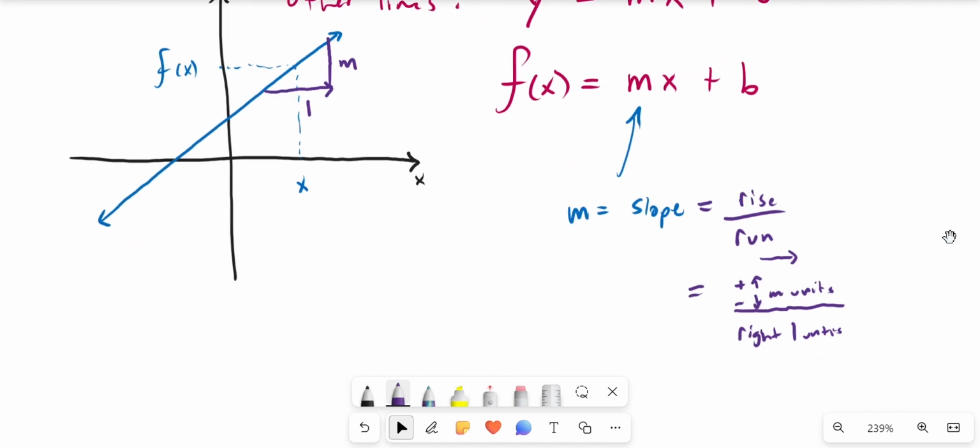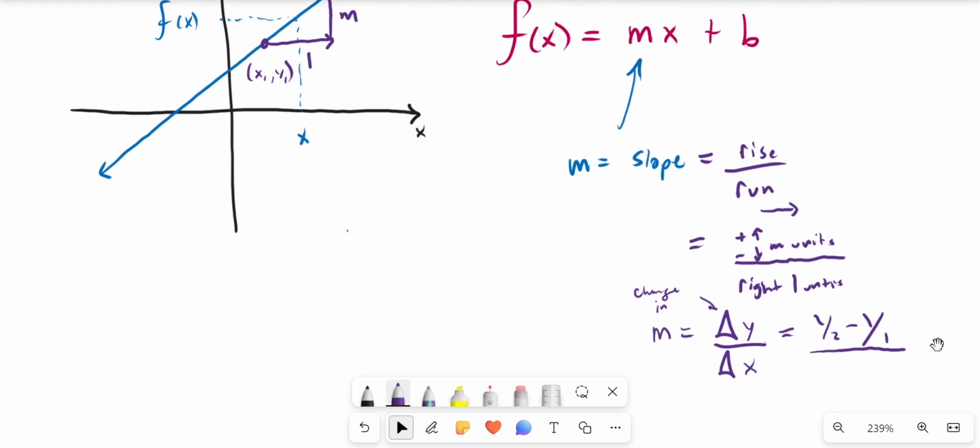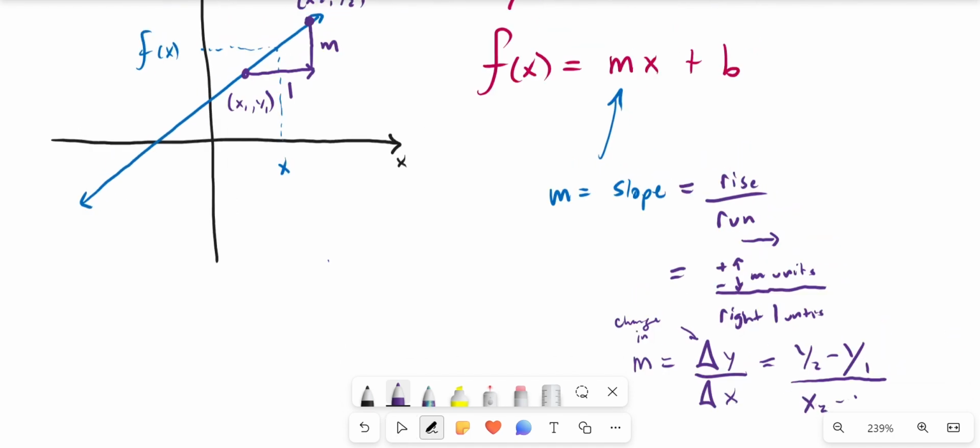There are some other good formulas for slope that we should know. For example, the change in y over the change in x, where this symbol here means change in. How do you calculate change? Well, we really just take the difference between 2 points. Maybe I started at point 1 and I went to point 2, right? Maybe we start here at some x1, y1, and we wind up here at some x2, y2. Well, how far along in a run did we go? We went over by x2 minus x1. How far up or down did we go? Well, that's calculated by y2 minus y1.